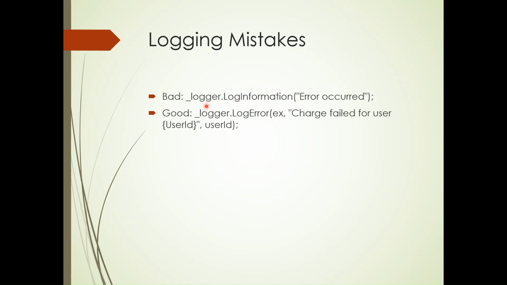So this is one of the bad cases where a developer has logged information that an error has occurred. So in the production case, the logger will print that an error has occurred, but we might not know the reason for that error or what the state of the system was when this error occurred. So it's always good practice to have an extensive, explicit logging message, which will help the developer in the future to identify in which scenario or what the actual reason was for that particular error getting thrown. So this has to be kept in mind while you develop your application the next time.